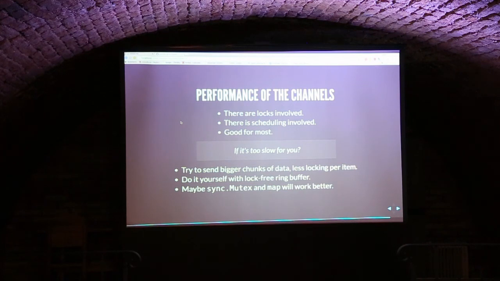Or maybe think about a different approach, like using a mutex, because there's just one thing you fight over, or there are no separate receivers and senders, it might be easier. Experiment with it. But otherwise, I would say most of the time you don't really need it. I actually needed it just once, when I was trying to write a file system in userland where you possibly have a lot of access to one file. And then the mutex made much more sense. So that's probably the only place where I used it.